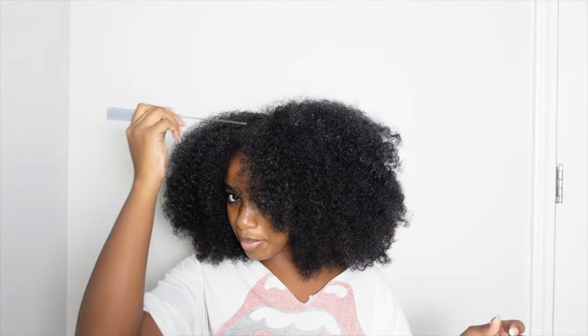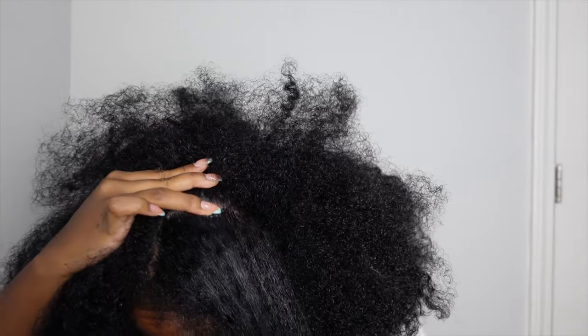First thing I like to do is section off my hair by parting and twisting everything. Usually, I like to part off where my hair ends at my ear. My hair is still dirty.